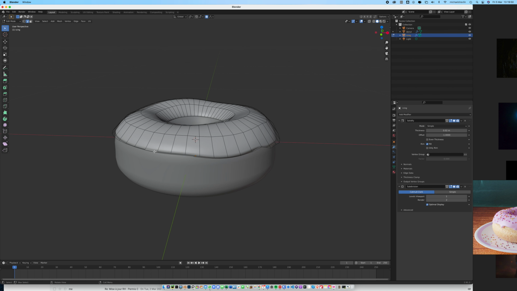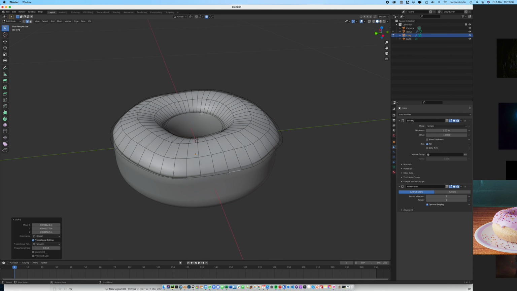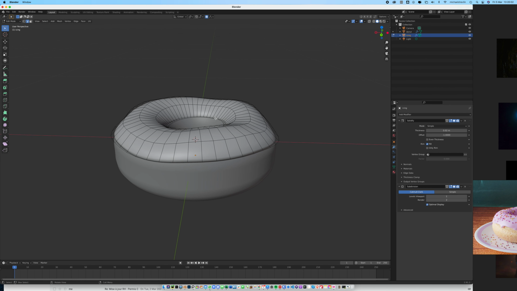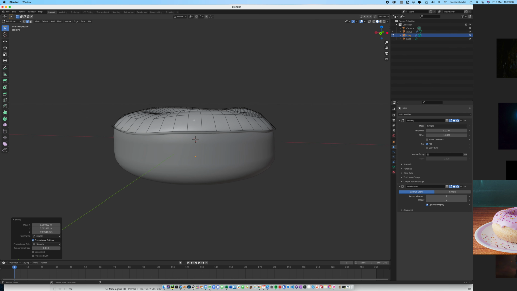That's looking good. And we're just trying to create some disorder out of chaos here, or some disorder out of order, as it were. And that's kind of looking all right. I think the proportional editing is really helping, and that's cool. The thing is that we need some sort of drips as well.